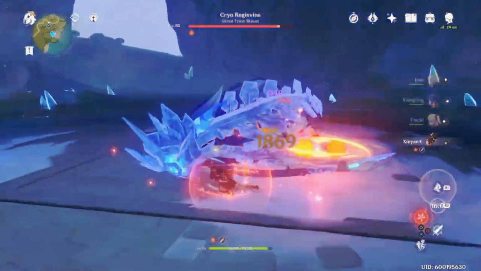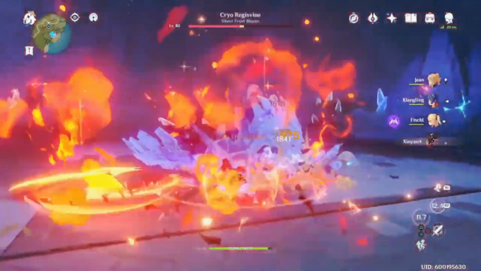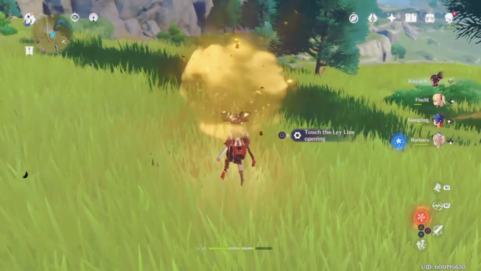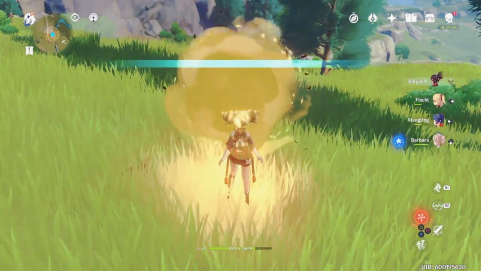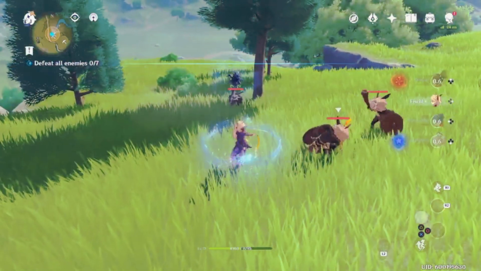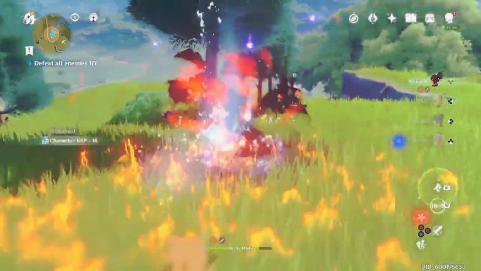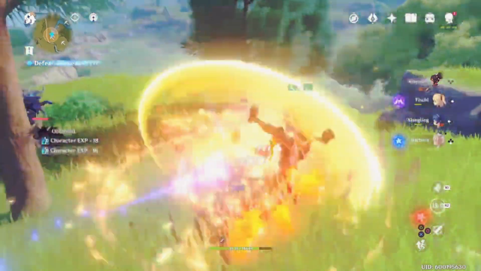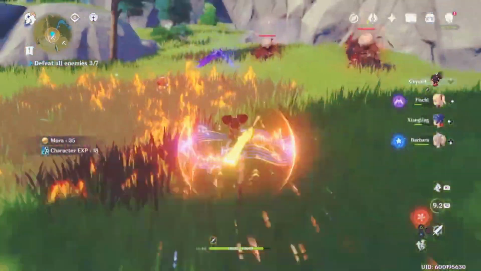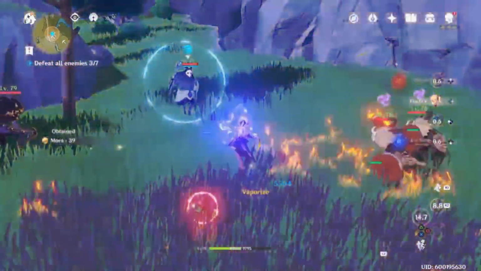We're going to have a complete build guide on Xinyan, and she's honestly a very interesting character. She gets so much out of her kit, her talents, her constellations, and everything of that nature. There are so many things you can do with her. You can use her as a support or as a main DPS, but in order to get full utilization out of everything she has, you would want to use her as a main DPS, and there are a bunch of team compositions you can run with her.